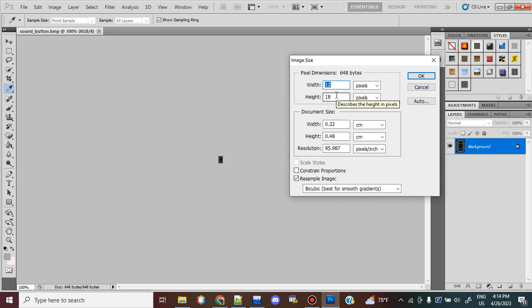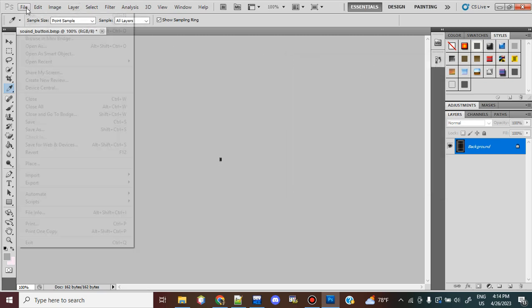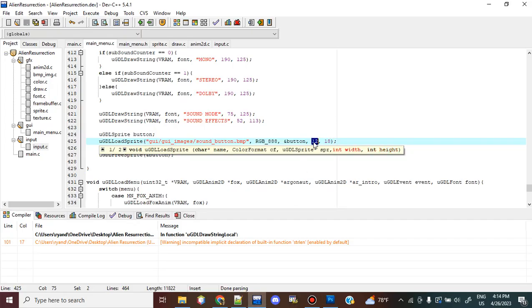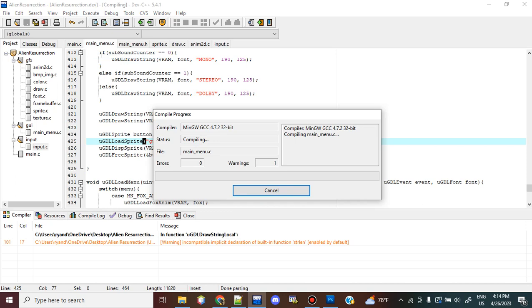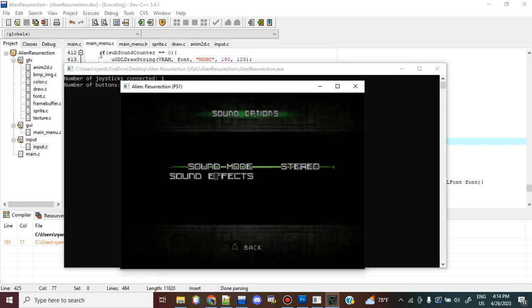Where to get 12x18? I can make them 6x9s and see if that works. That's like a similar ratio. Save. So 6x9. That's much better.